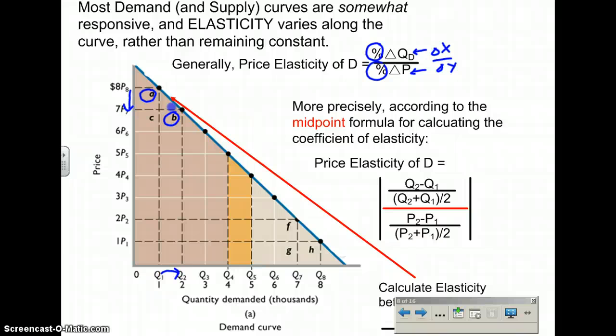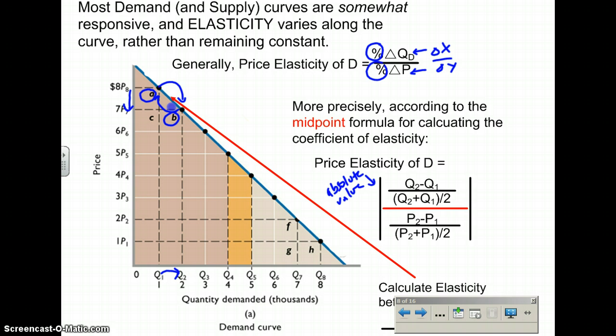Okay, so how do we calculate this? First of all, in general, we're talking percentage change in quantity demanded over percentage change in price. To be more specific, we're going to add in absolute value because otherwise our elasticities of demand would turn out to be negative. And we don't want to use negative figures. We're interested in just looking at the magnitude. Second of all, we're going to use this midpoint formula because we don't want there to be a difference if we calculate from A to B compared to if we calculate from B to A.